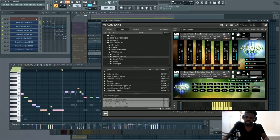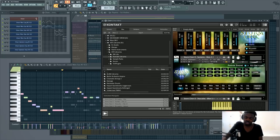And if the syllables have the same attack and release, that's bonus points, because they do not always have the same attack and release. And in this case, in this library, they do, thank God. Thanks, Trezov, actually, because he's the guy who made this. And all right, so there are two ways in StormChoir 2 in which you can trigger different syllables.